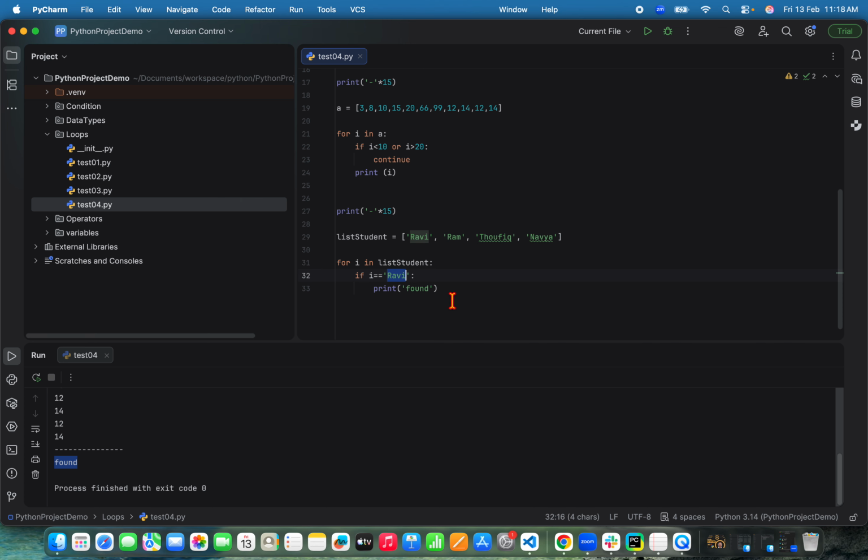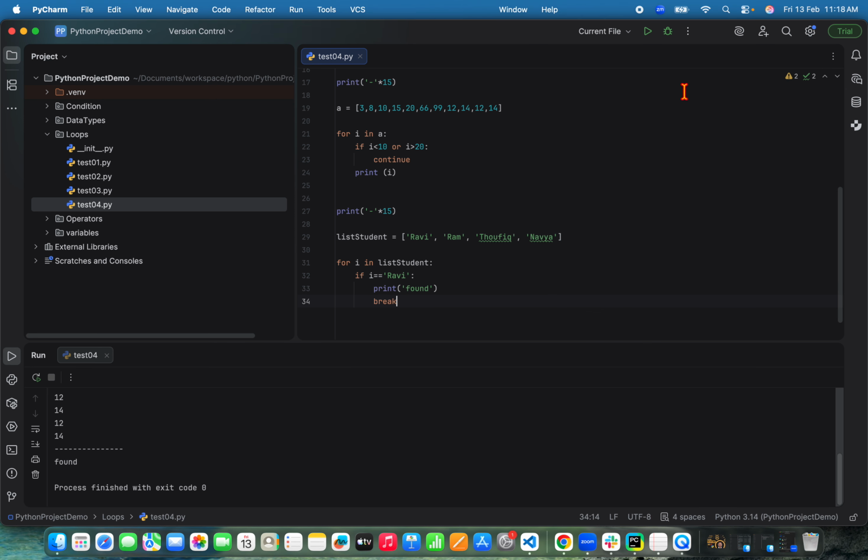But we don't want that to happen. If it is Navya, I understand, because that is the last name in this list, and if my program takes one by one and compares every name and reaches the last and then it finds and prints, it is good. But say the name is already found in the first place, then why do we want that loop to continue? The loop doesn't need to go on until the last once it finds the name. In that case, we have to break the loop and come out, right? That is where we'll use break.